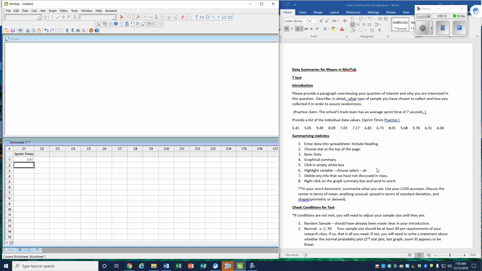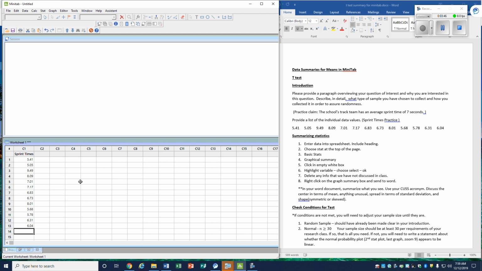I'm just going to take a second to enter those values. You would want to go back and make sure that you've entered everything correctly. I'm not going to take the time to do that now.